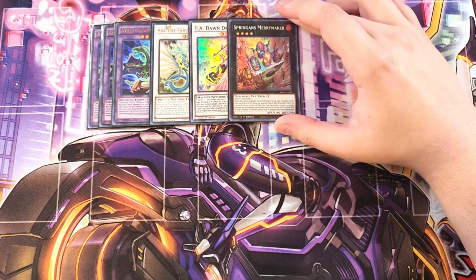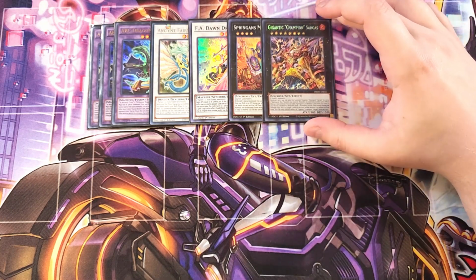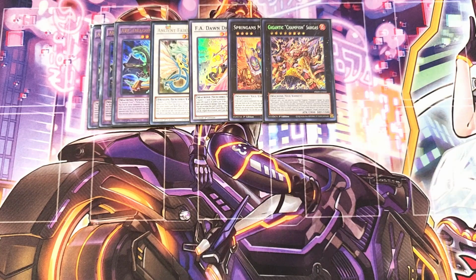Merrymaker is really good in this deck because you just have to put 2 level 4s on your side of the field to make this card, and then you make a copy of the Gigantic Champion Sargus on top of it, which is the main reason you're actually playing Merrymaker in the deck. And Gigantic Champion Sargus has an insane effect that once per turn you can also Xyz summon this card by using one Spriggans Xyz monster that you control, kind of like a copy of Utopia the Lightning, which is really insane.